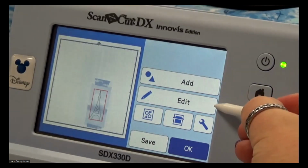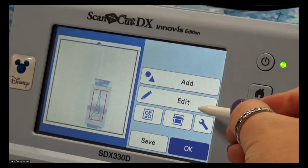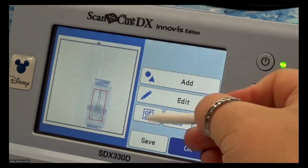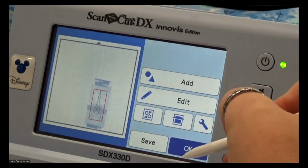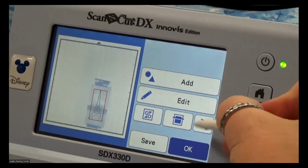All right. So once I have that, I don't need to edit this anymore. I changed the size. If I wanted to make that bigger, I could. I would go into edit, object edit, hit the size. I could rotate it, so on and so forth. All of those things we talked about earlier are still there. I have the ability to do that.